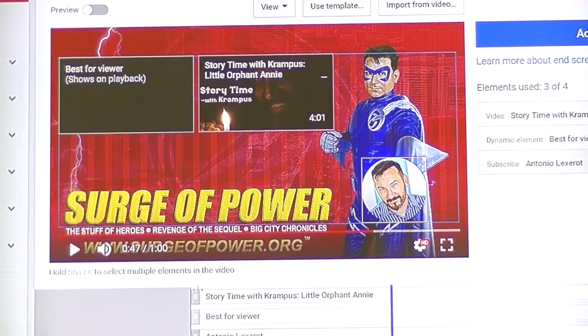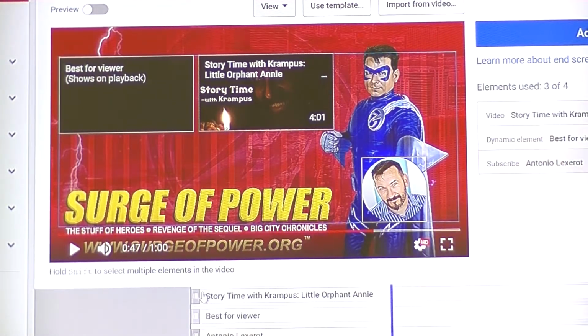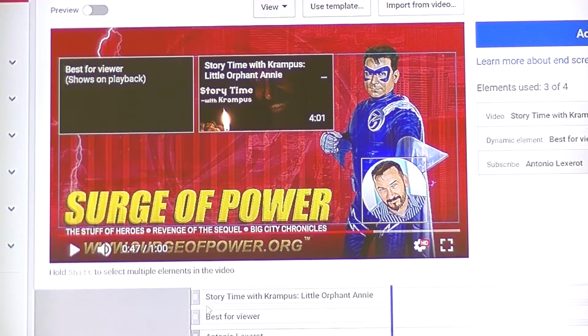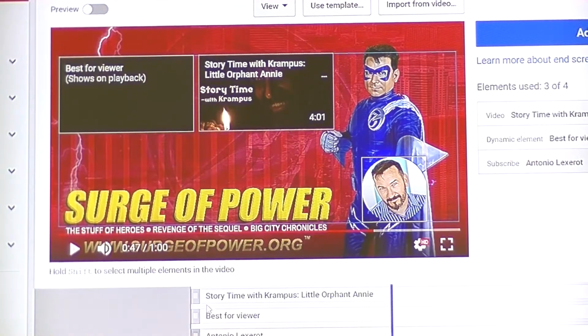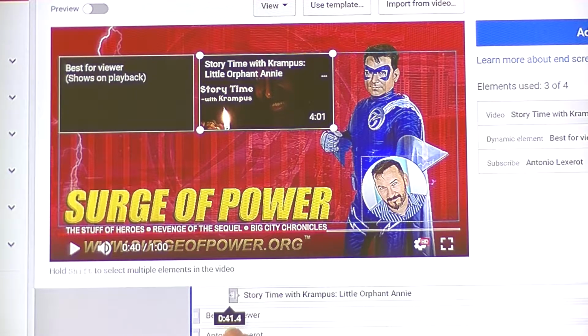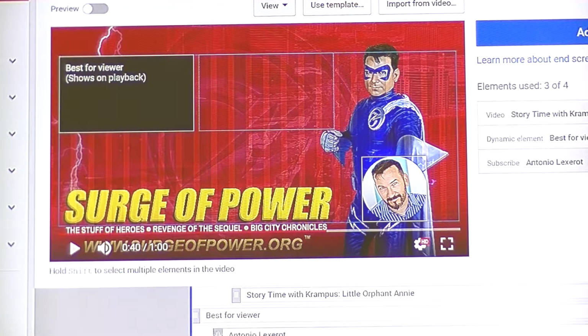Okay, so you can adjust when they appear, either all at the same time, like we have them, or you can space them out somewhere in the last 20 seconds of the video. So we're just going to have this corner one drop first, and then we'll have the second one drop a second later or so, and it goes in tenths of a second. So we'll drop it in a second and a half later, and the subscribe button somewhere in between.